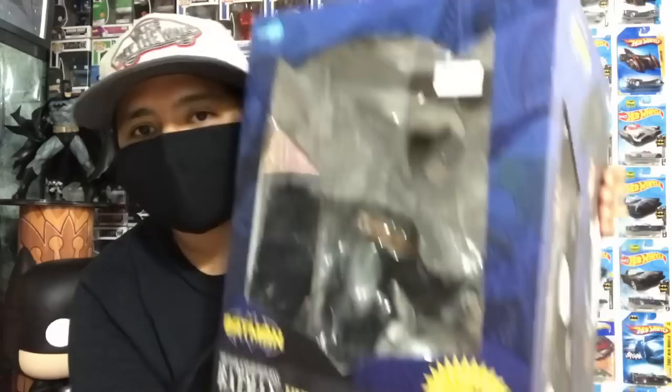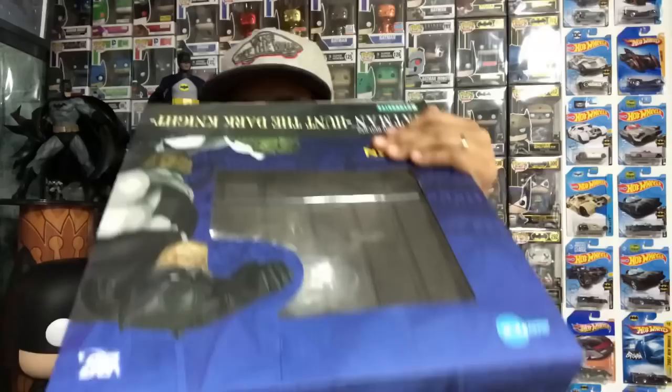So, yung nandito sa likod niya, and storytelling, mas mahaba to. Pero, nakalagay dito yung company, Kotobukiya Japanese Import. As one of the most popular comic book superheroes of all time, it is no surprise that The Dark Knight has appeared quite frequently in Kotobukiya's lineup of DC Comics ARTFX. Artfix, I'm sorry. Ulitin ko. Ngayon lang ako bumibili pa ng statue kaya hindi pa ako ganun ka-knowledgeable sa mga to.